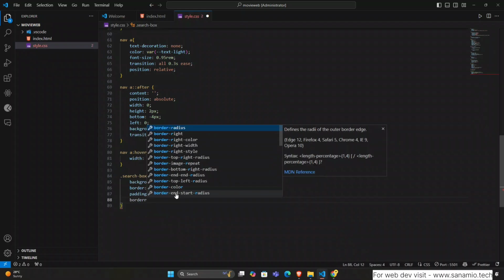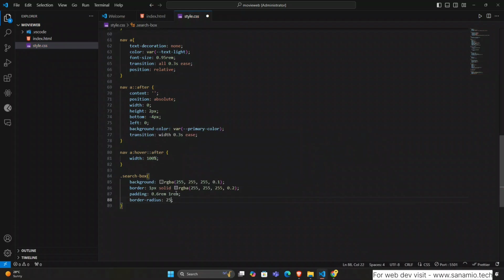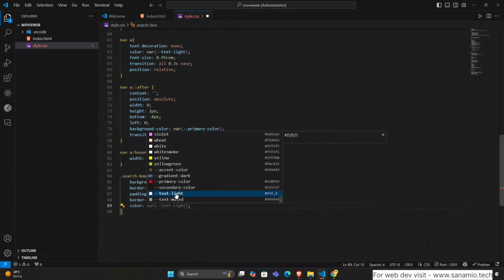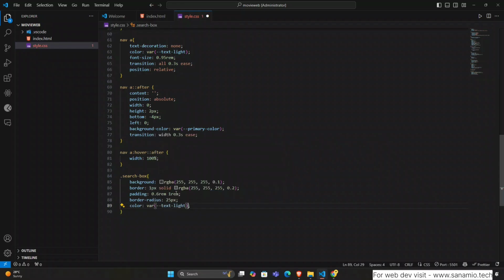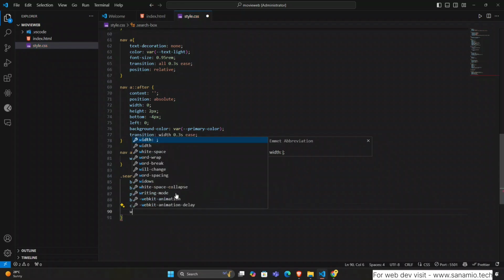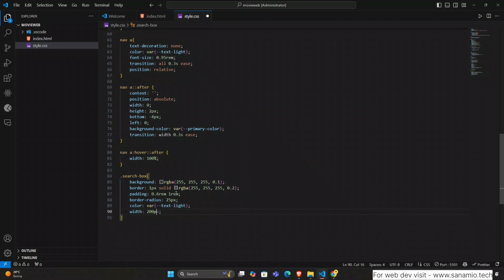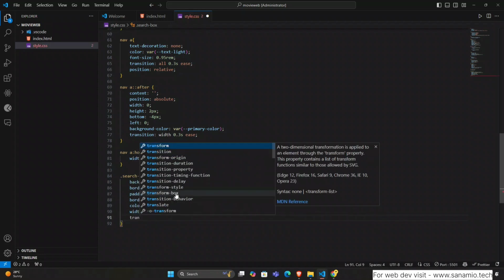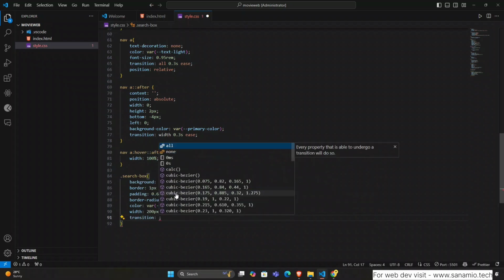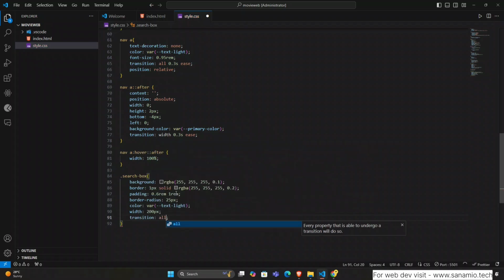Border radius will be 25 pixels, and color will be text light. Var text, I'm already getting the suggestion, and width will be 200 pixels, and transition will be all 0.3 second ease.